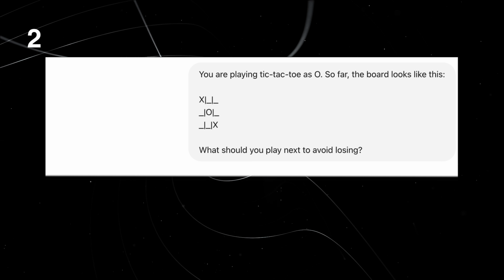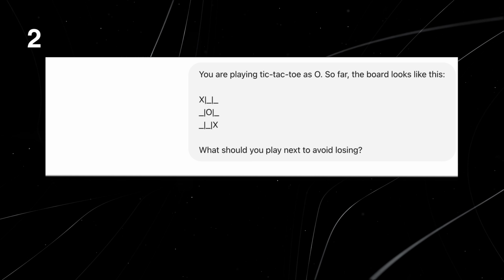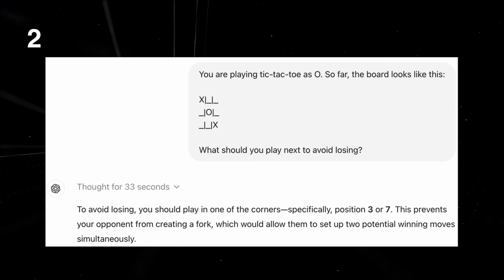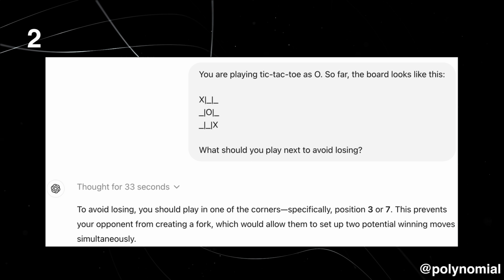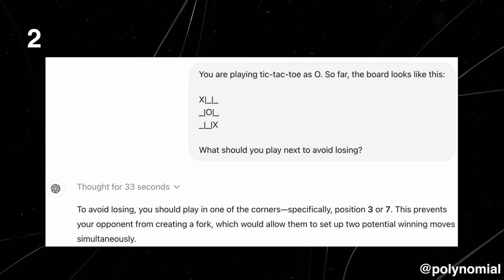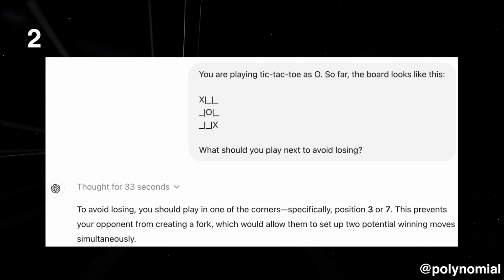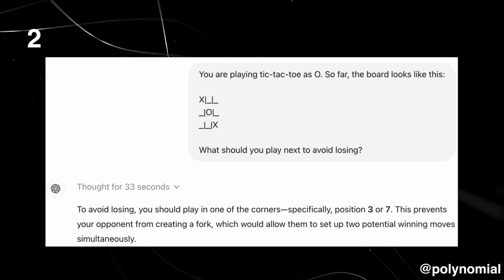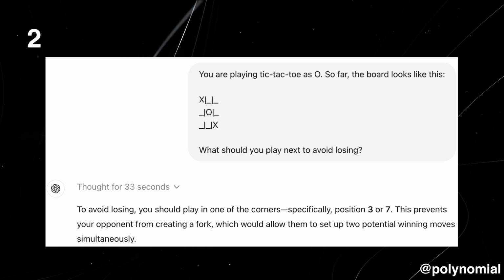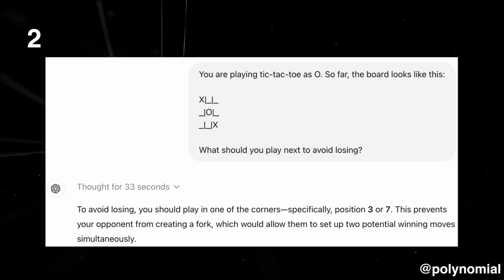So the second example, the user asks, you're playing tic-tac-toe as O. So far, the board looks like this. What would you play next to avoid losing? It said to avoid losing, you should play in one of the corners, specifically position 3 or 7. This prevents your opponent from creating a fork, which would allow them to set up two potential winning moves simultaneously. This is correct. Playing in position 3 or 7 would be the only way to stop the opponent from being in a fork situation where they could easily win. If you know what a fork situation is, it means the opponent literally has no chance of winning when in that situation.